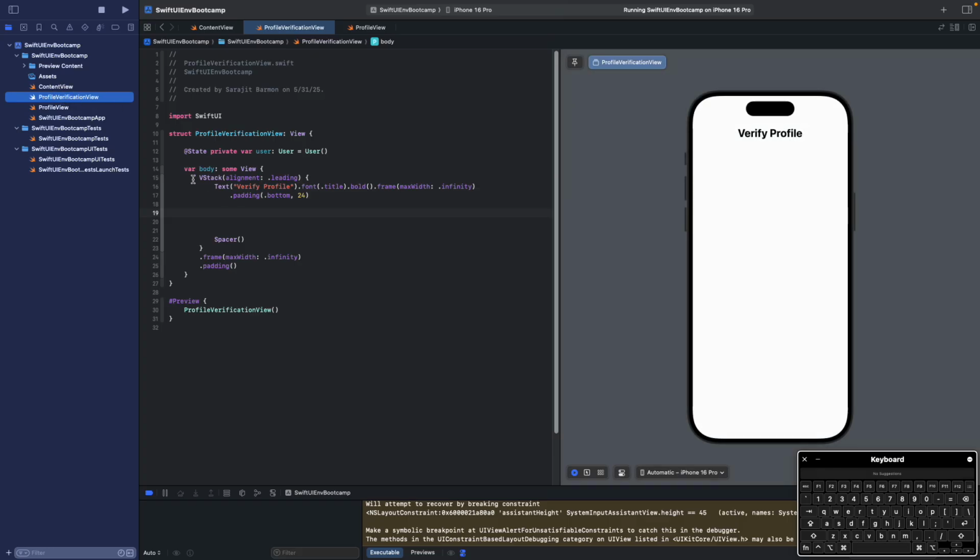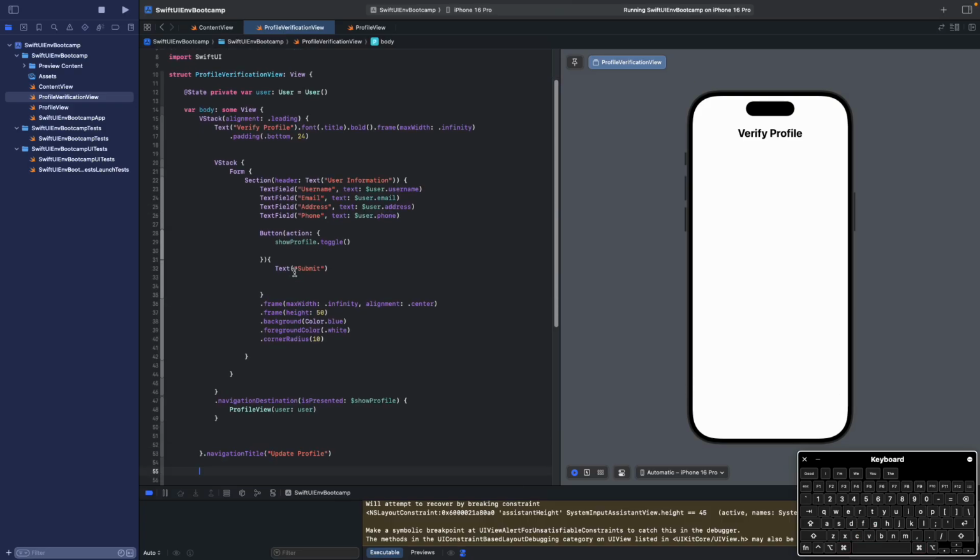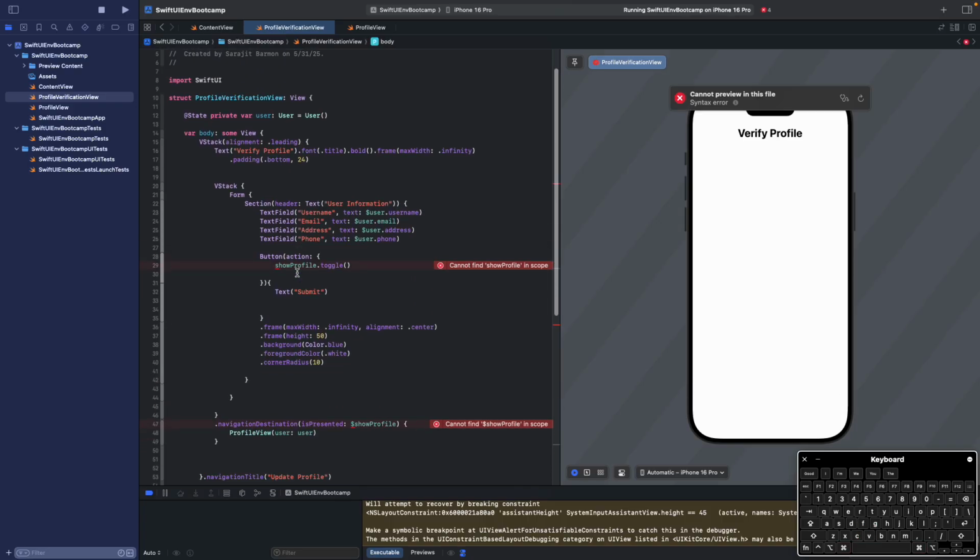Profile verification, and let's say for example, okay, now here let's do something like code verification.